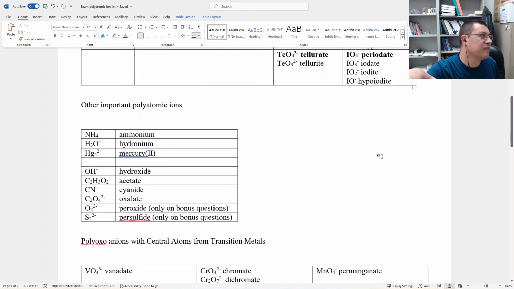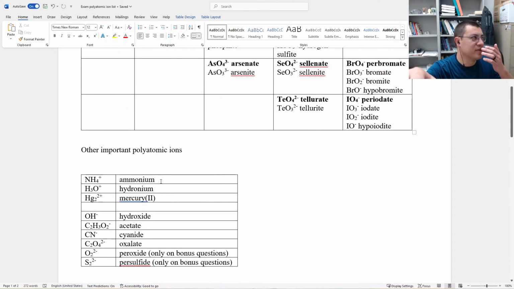All right, and then here's a list of miscellaneous ones. We talked about some of these earlier, but acetate's really important, and students often struggle with that one. What helps me with acetate is it follows a 2-3-2 -1 pattern. It kind of follows a mountain in my head. Cyanide is a 1-.